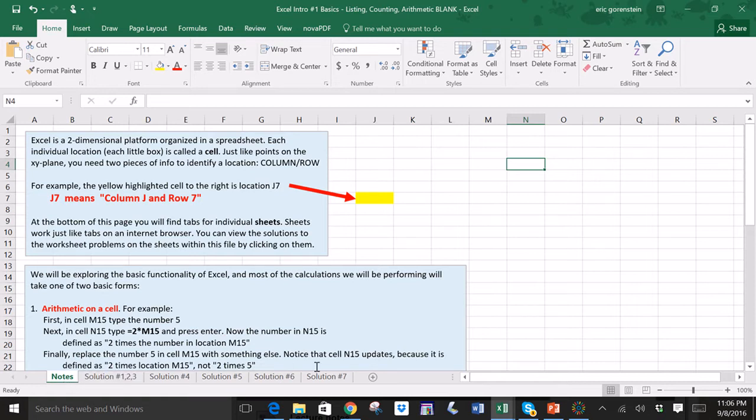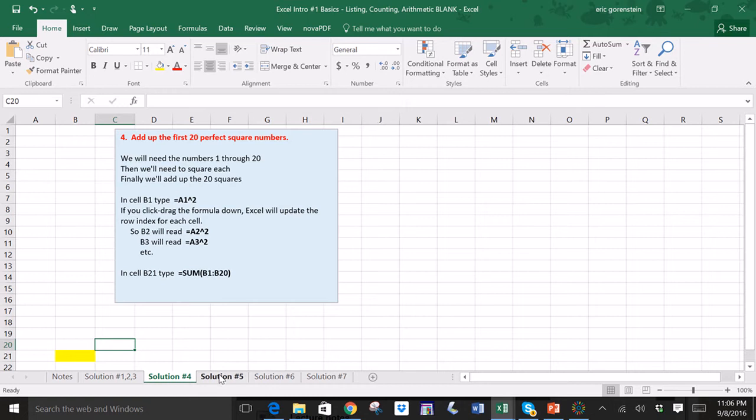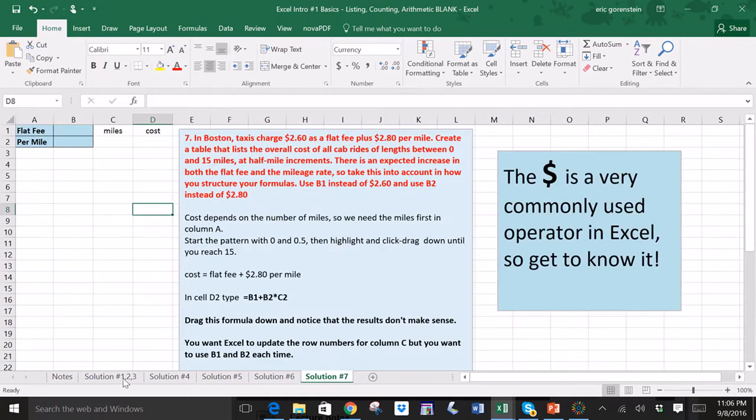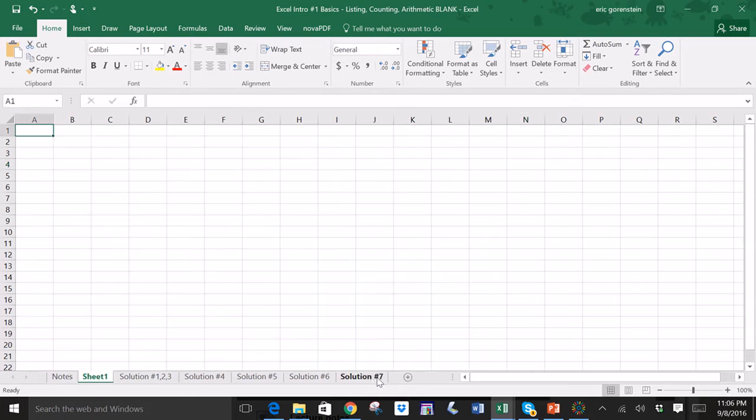If you look down at the bottom, there's one sheet for notes, one sheet for problems 1, 2, and 3, a sheet for problem 4, and so on. These tabs at the bottom are called sheets. You can add sheets with this plus sign, and you can move them around. I'll put that new sheet at the end.